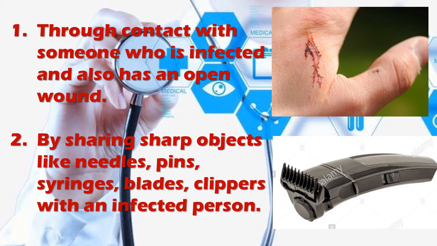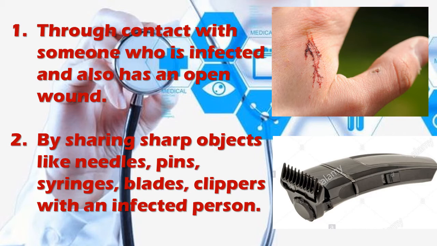Then sharing sharp objects like clippers. That is why it is not good to go to the barbing salon and use somebody's clipper to cut your hair, because you don't know if when they were cutting that person's hair, they mistakenly injured the person. It's possible they do it, the person gets injured, and blood comes out from that person's hair and enters the clipper. Then you come to the barbing salon, you use that same clipper to cut your hair. So go with your own, to avoid all this infection.